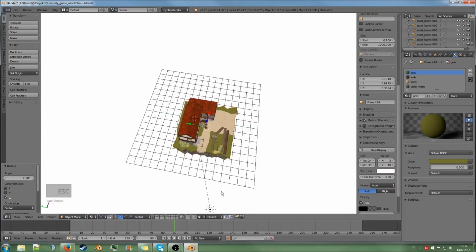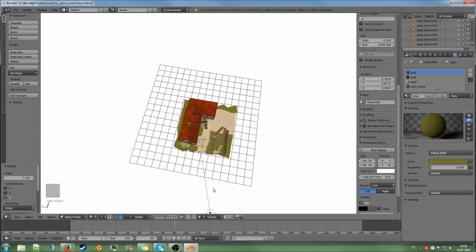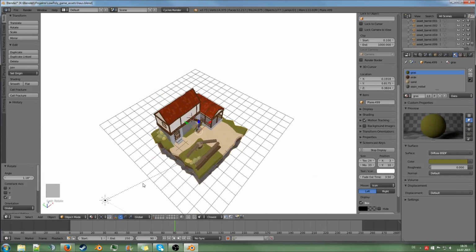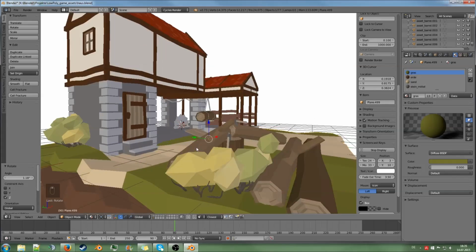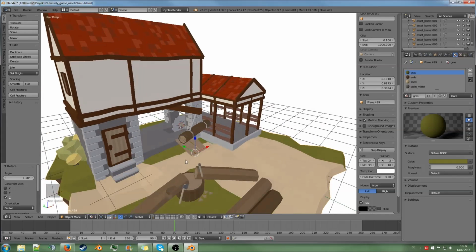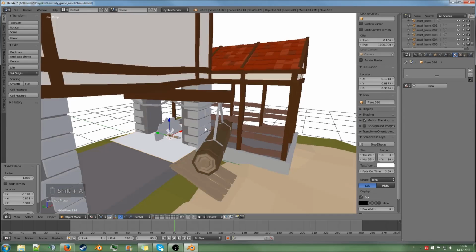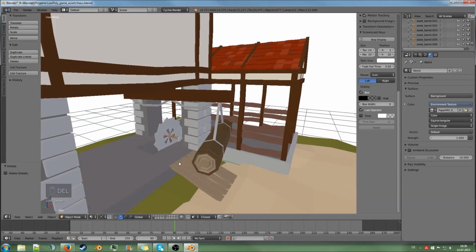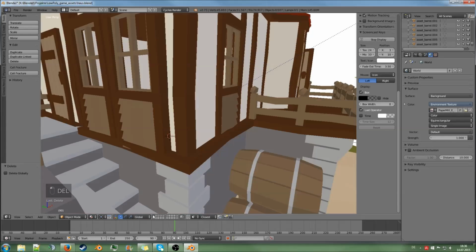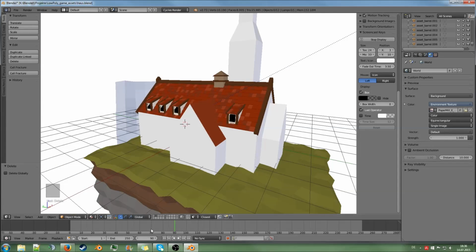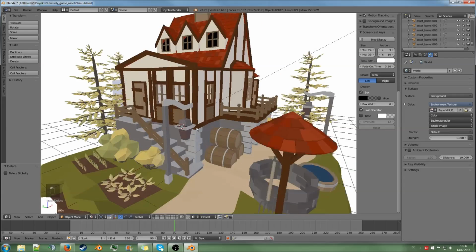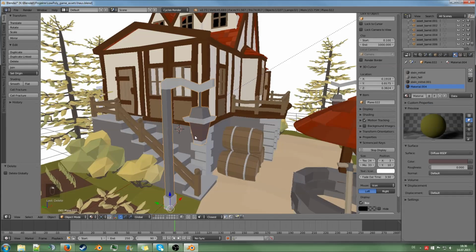The sun is coming from that direction, so maybe we'll just add a lamp. No, we don't really. Oh, I guess we can use one of these.